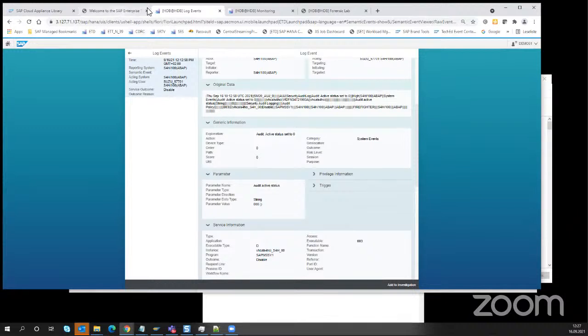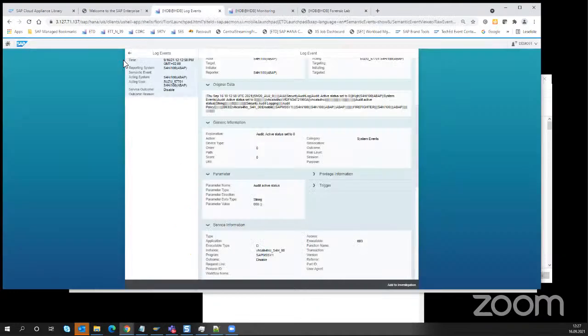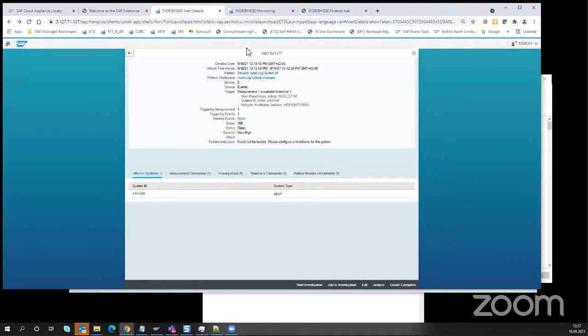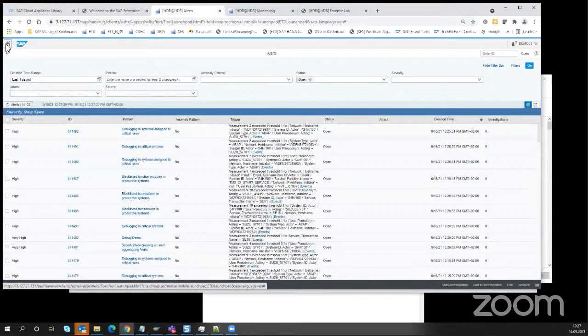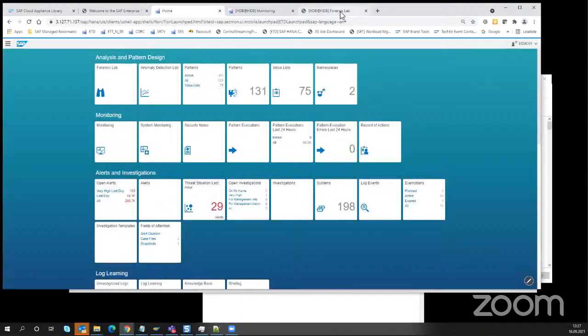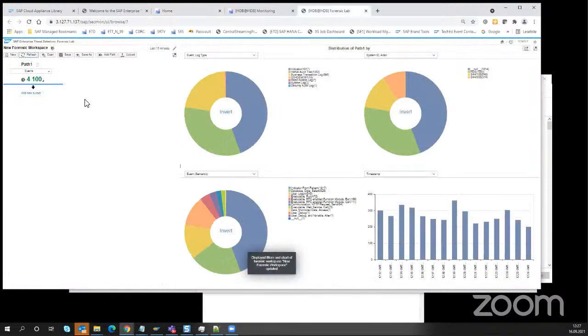Okay, so I wanted to show that, and then I can do a very deep dive into each and any data. And for that, we have the so-called forensic lab. I go to the forensic lab right now. I can go to the home button here, and then I see the button Forensic Lab, and I just opened that Forensic Lab some time ago, looking at that data.